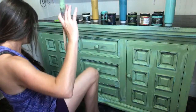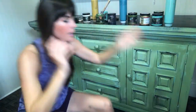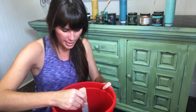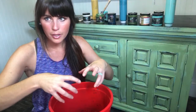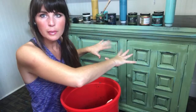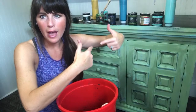All right, guys. Green. I'm going to stick that right there. The other night on Friday, we dyed fabric, so I have my bucket with some watered down Bohemian blue in it. Tomorrow I'm going to put this Bohemian blue water in a spray bottle and spray this entire piece and just let the Bohemian blue do its thing. So we're going to continue to layer colors and texture that way.